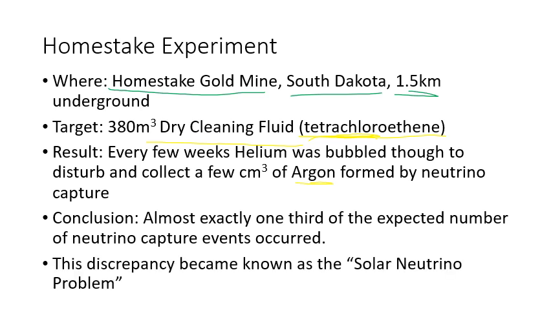And this discrepancy became known as the solar neutrino problem. And there still is a solar neutrino problem. They think they have an explanation, but it's still incredibly controversial, and it's still a big part of neutrino physics today. It's actually really important right at the moment. And so there's all sorts of experiments being designed and theories being written about what's going on with neutrinos that all basically come from this Homestake experiment.